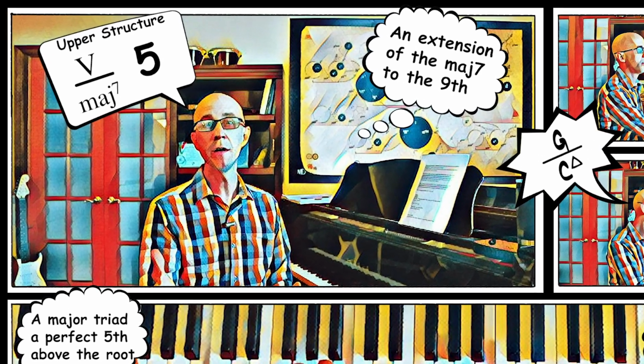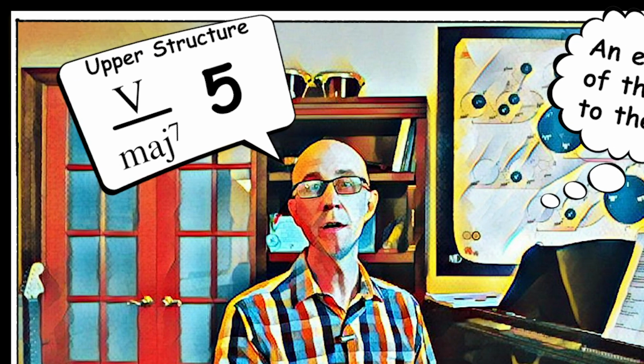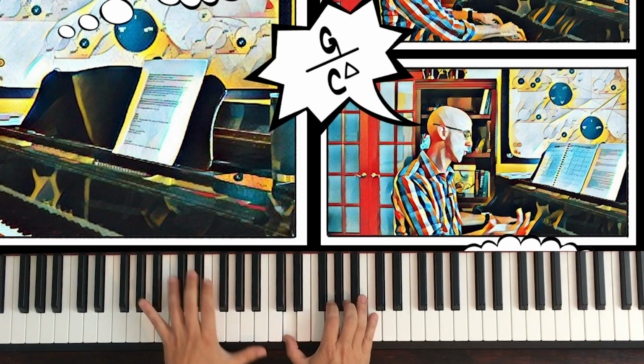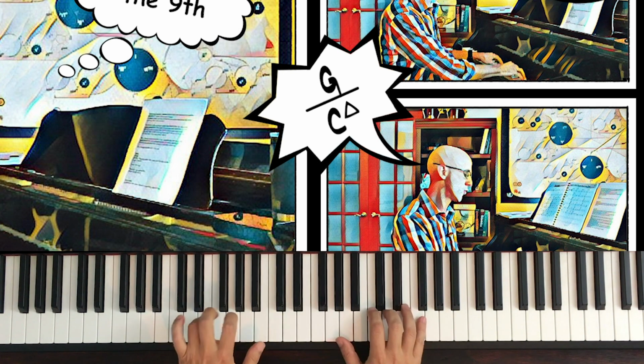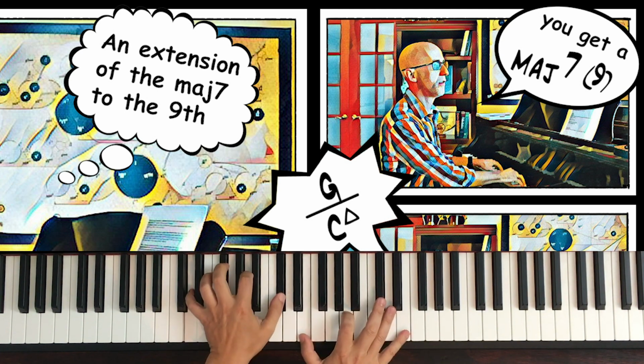To construct this upper structure, we simply play a major triad over a major 7th chord, starting on the 5th degree of that chord. For example, in C major 7, the 5th is G. So we simply have to play a G major triad on top of a C major 7. We now have a C major 7 with one tension, the 9th.